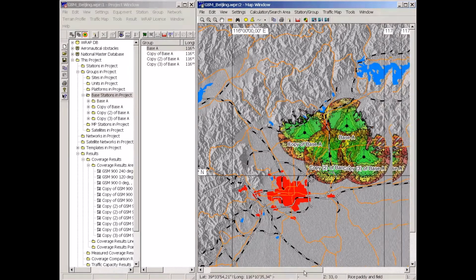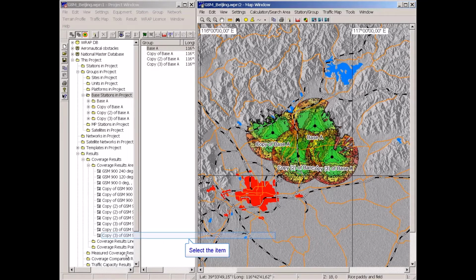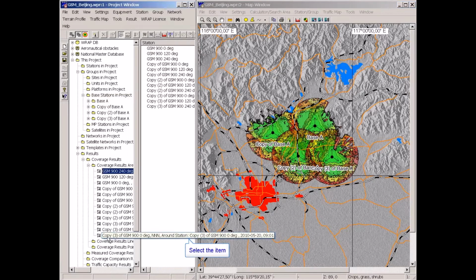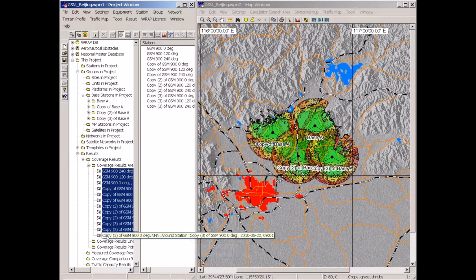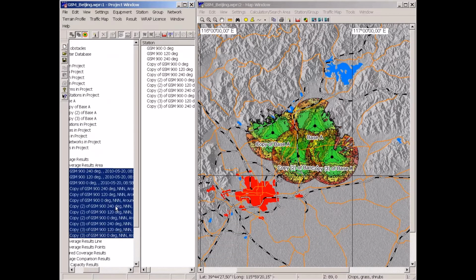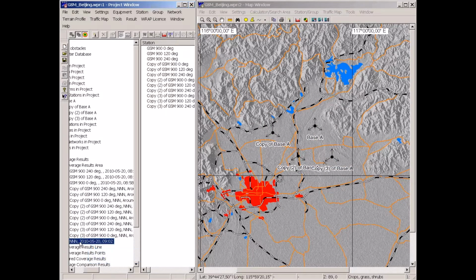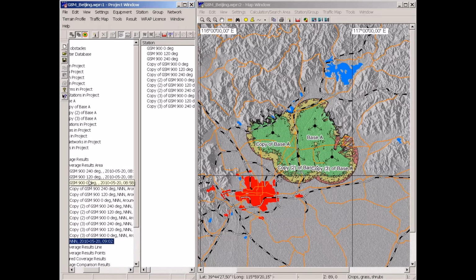The map tends to get quite busy when presenting so many individual coverage results. These can be merged into a single composite, like I did now, and we can remove the individual display of the composite. So for a good planning situation, outdoor coverage with a decent planning margin, the green area would provide coverage, a nominal signal level better than minus 98 dBm received in the base.